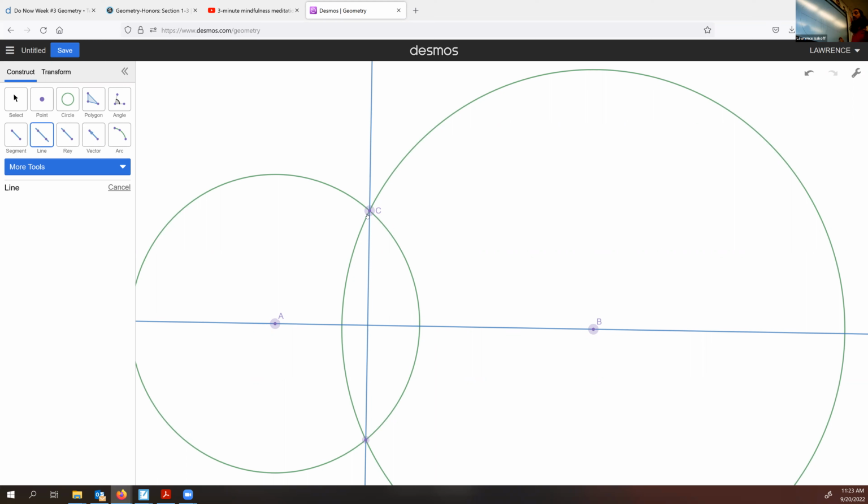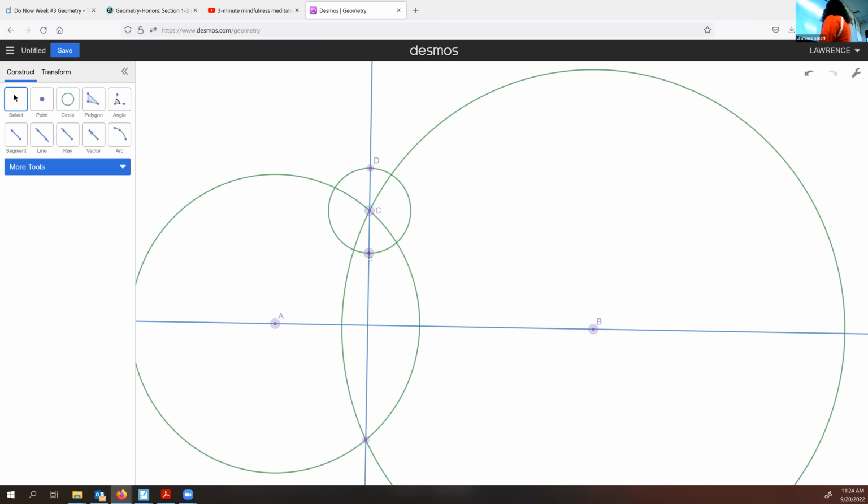That was easy. Now, here's where life gets a little bit trickier. I'm going to go with C as my center and just make some random size circle. The size of this circle does not matter. So there we go. I'm going to label where these points cross as D and E here. Those are my next letters to use. So where the circle crosses, I want D to E to be the diameter of that circle.